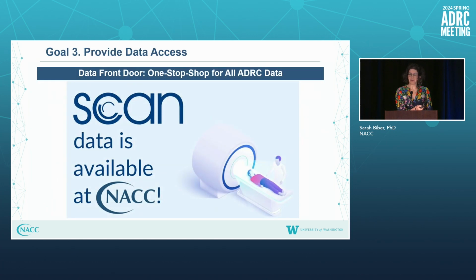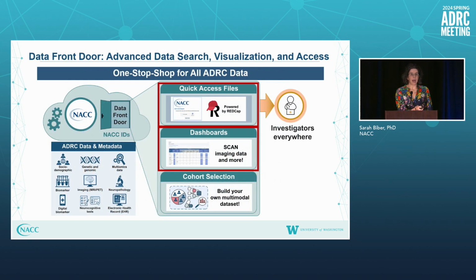The very exciting news as well is that SCAN data is now available through the NACC data front door. And so you can access information about SCAN data through our quick access file data request system. It takes about 15 minutes for researchers to submit a request through that quick access file system, and then they will get all of the data within 24 hours.